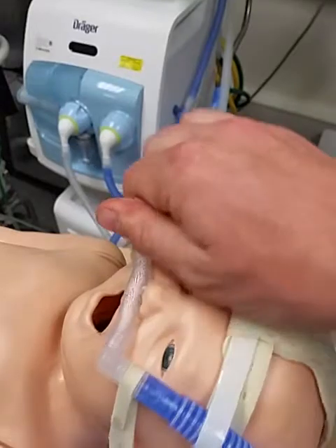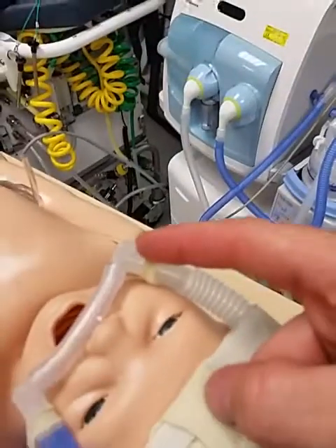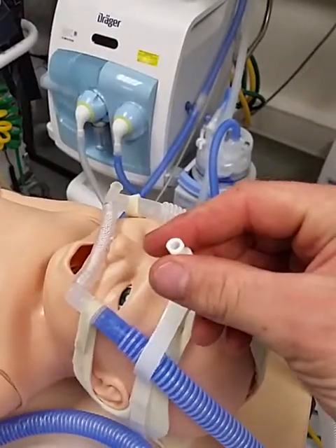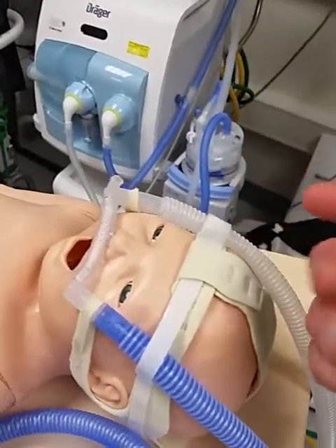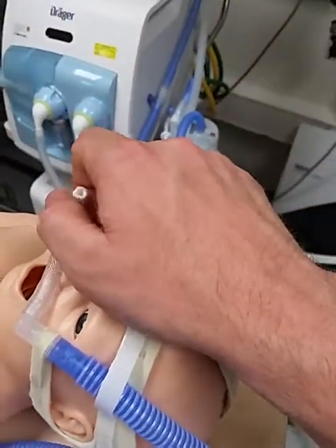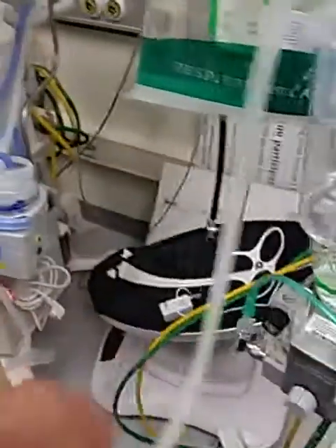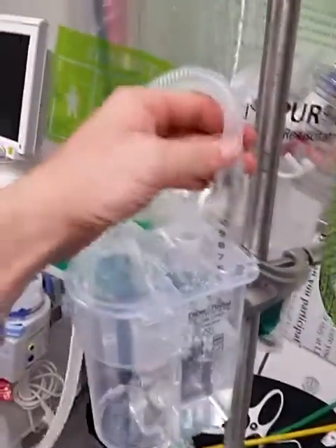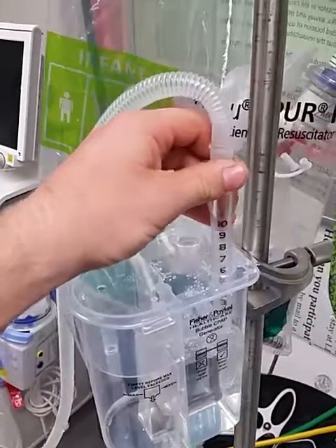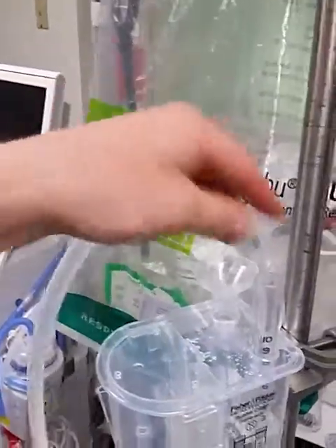This is where the lure lock comes into play. The Hudson cannulas come with a pressure line — it's meant to read pressures back on a system like the CPAP, but we're not using it. To plug it up, you can either put the pressure line on there and tie it off, or you can get a lure lock and seal the system with that. On the opposite end of the cannula, put the expiratory limb — it plugs into the elbow and goes to the water canister. The pressure gauge just goes up and down and reads the pressure below the number: six centimeters of water, seven, eight, nine, and so on. The expiratory limb literally just plugs right into this.